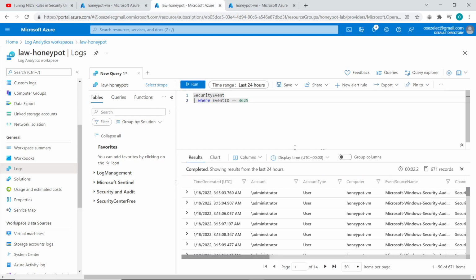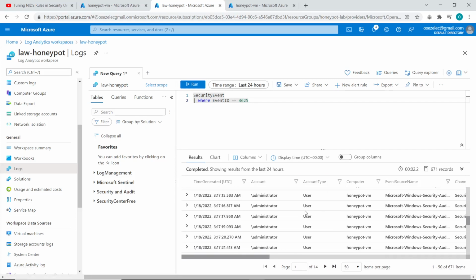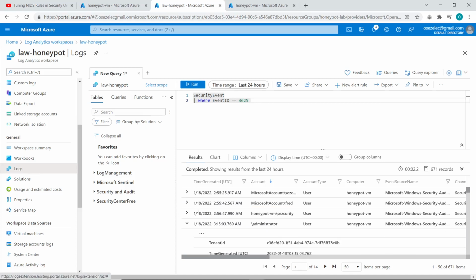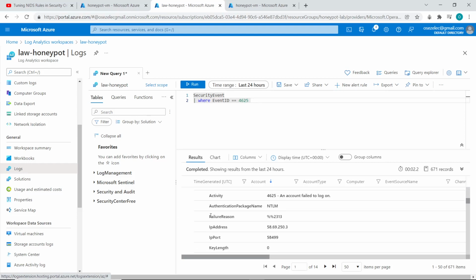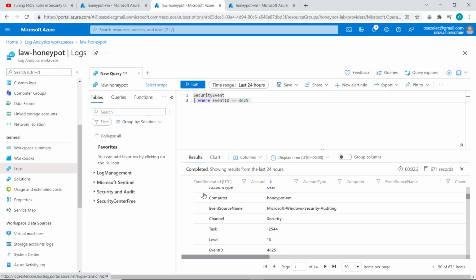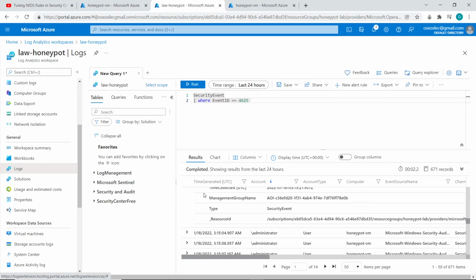So now when we run the query, we should see only the events for failed login attempts. If you scroll through it, you can see even the login attempt we did with the random username Fred, as well as the one we did with the username security. We can expand it and see details concerning the event as well.